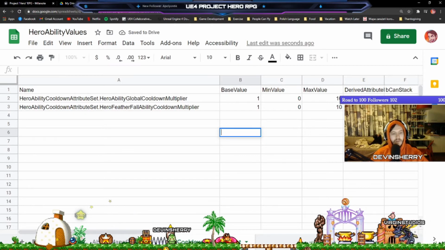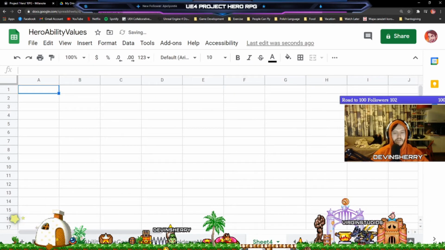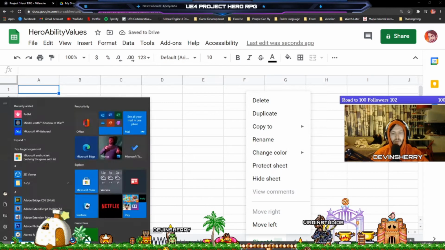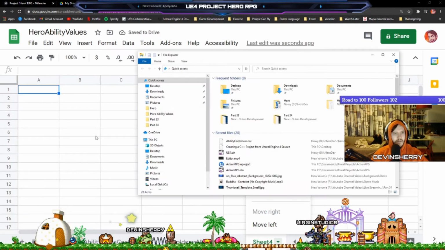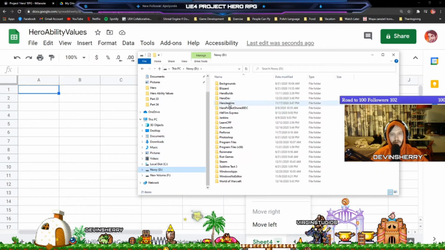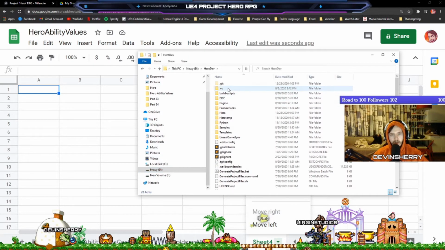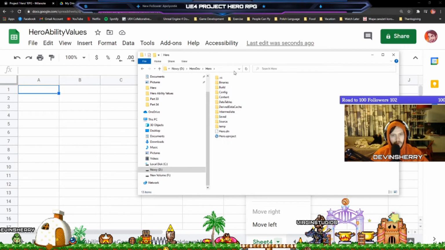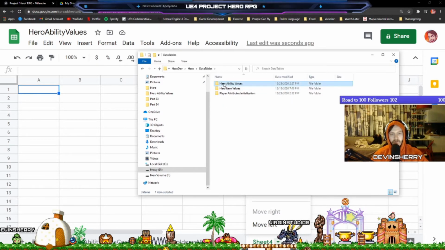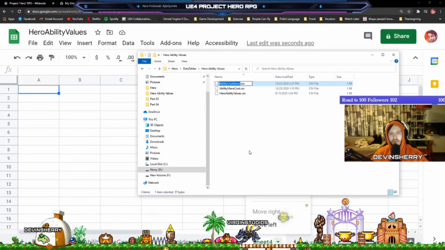And then new sheet. And what did I name the original one? Because I want to keep the old one too. But I want to have a cooldown multipliers section. Here, data tables, ability values, ability cooldown.